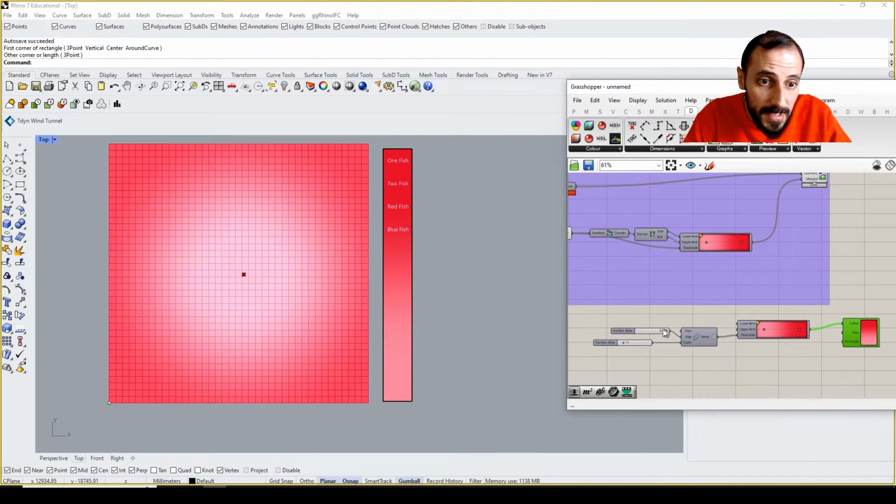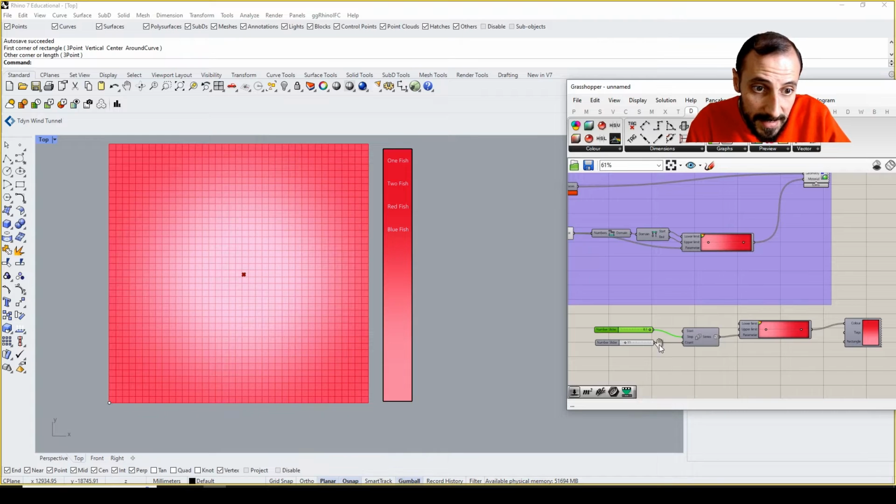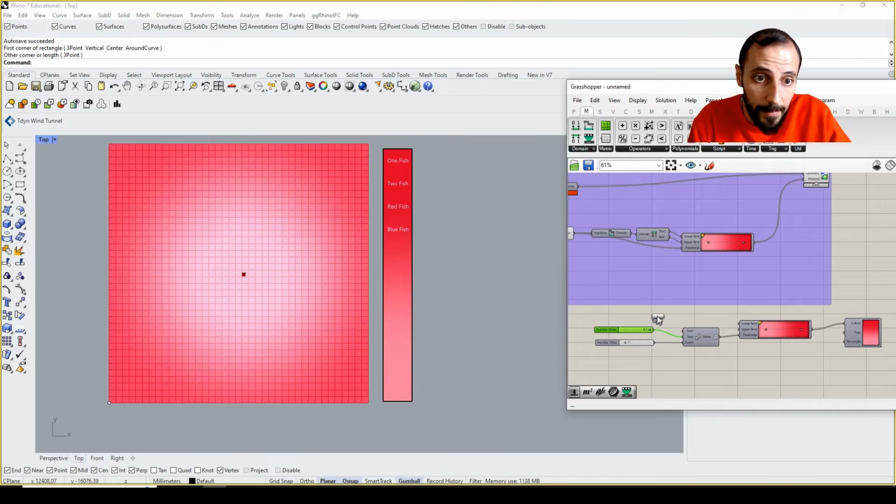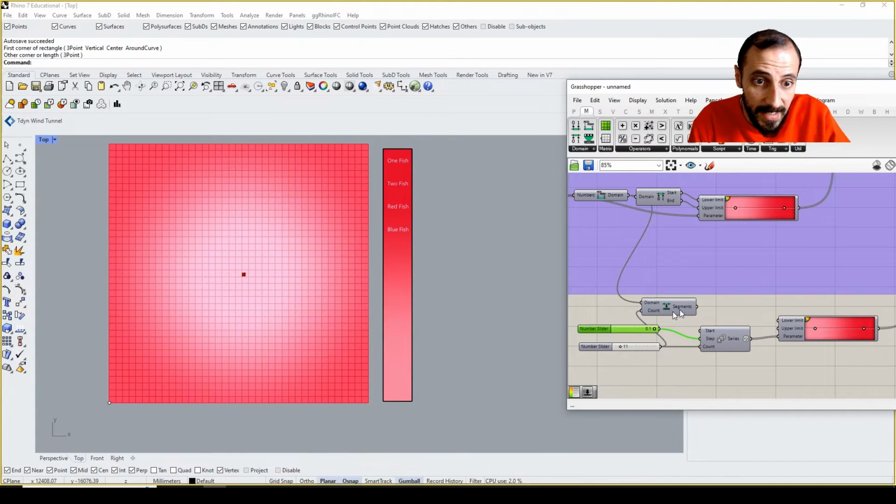And what I need to do is divide these values, the domain, in the same amount as my count so that I can plot that information here as well. So I go to Math, underneath Domain, and grab Divide Domain. This is my domain to be divided. And how many counts will I have? 11.